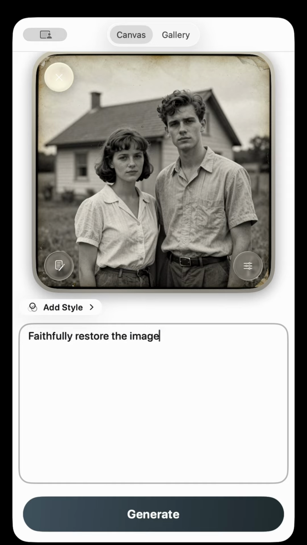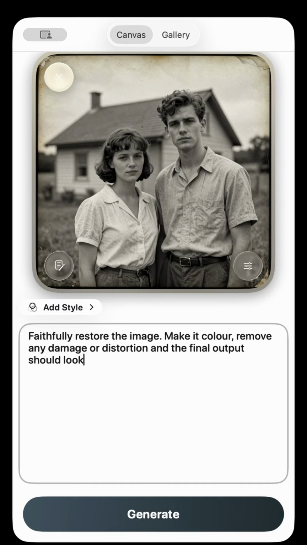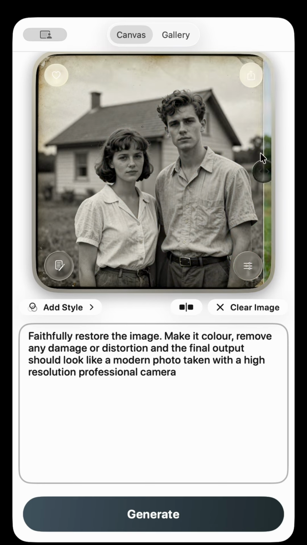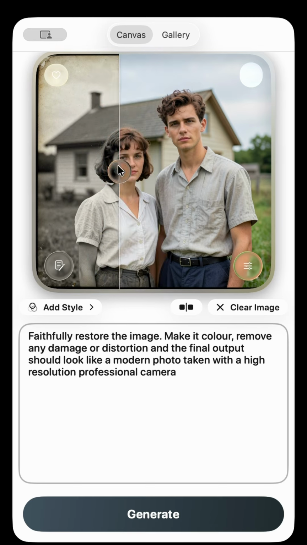Another example is restoring old photos. Again, this is another AI generated image, but if you have an old album of photos from your grandparents or your parents or whatever it might be, you can bring them to life with this. It's pretty accurate. You just tell it what you want to do to it, how to restore it: add some color, remove the blemishes, remove the artifacts and things like that. You hit generate, and there you go. It's very faithful to the original image. It just added some color and some sharpness.